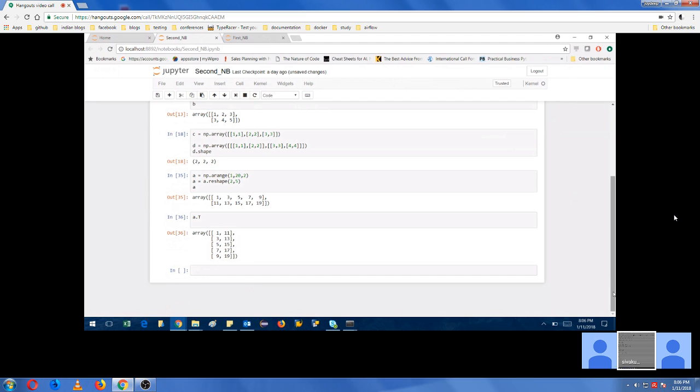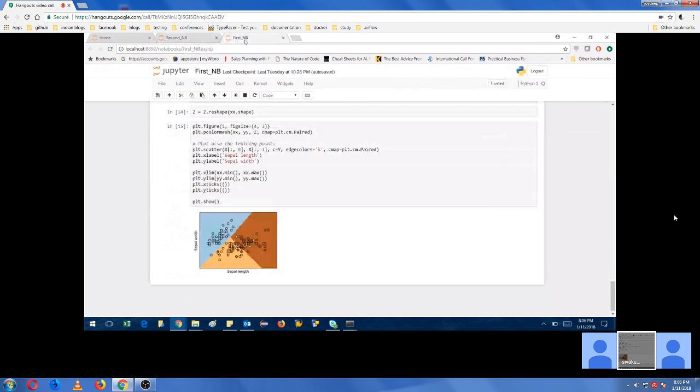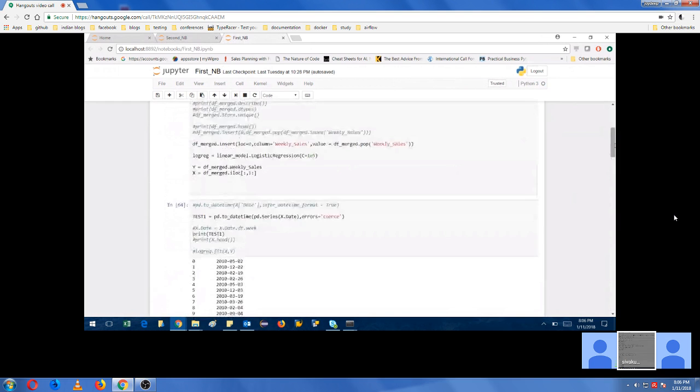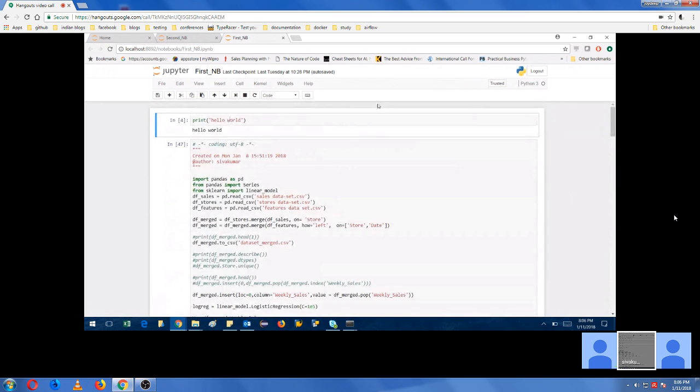Okay, so you have probably opened your data set in the first notebook, right? You can probably just make a clone of it. Yeah, go a little bit down. You have already pulled your data set and everything, so probably you can just make a copy out of it. So go to file. Yeah, make a copy.